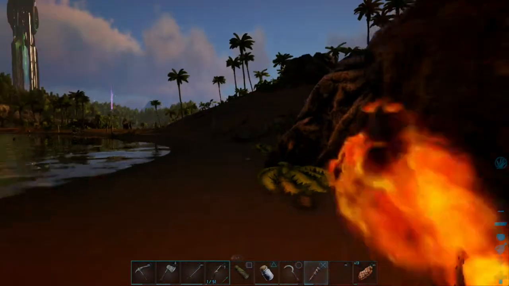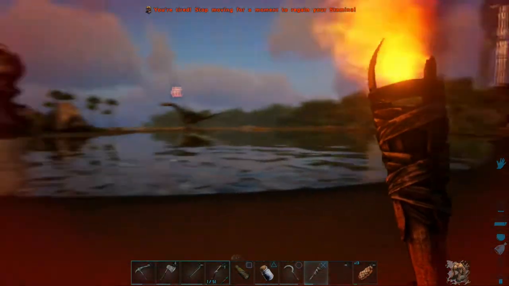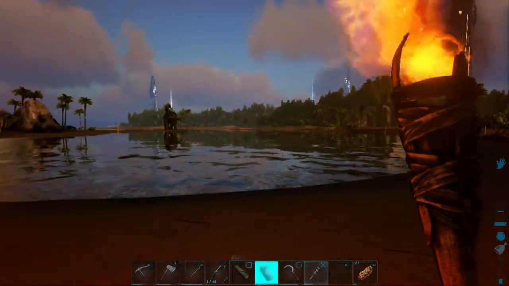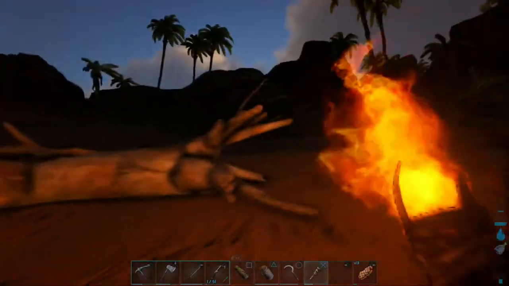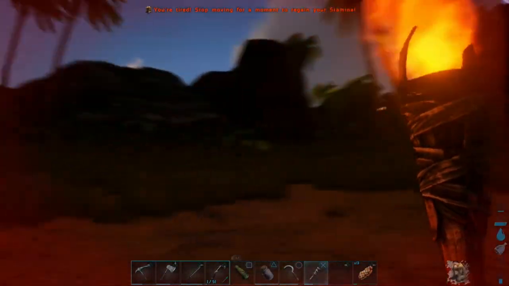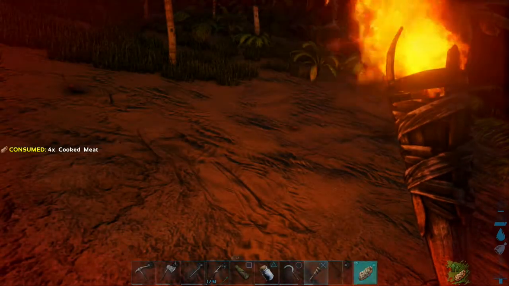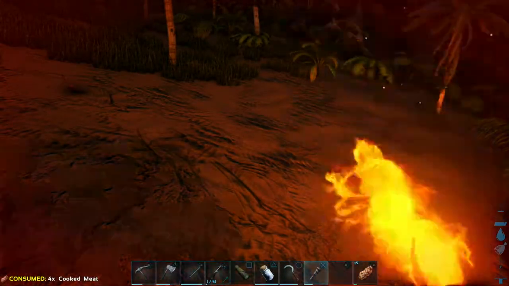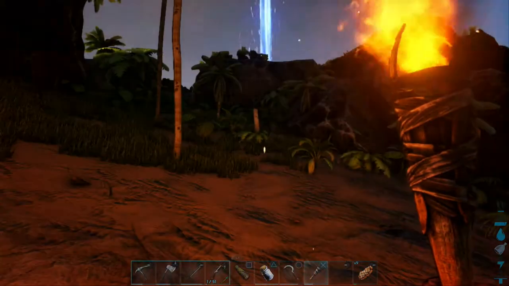Now, the last supply drop we got, we managed to get the ghillie leggings. They were actually ramshackle ghillie leggings, so that's pretty good. If we can get any other armor or anything else like that, that would be fantastic. Why am I so tired? Come on. Heal up as well. I haven't got any more cooked meat on me. I need to be pretty careful.